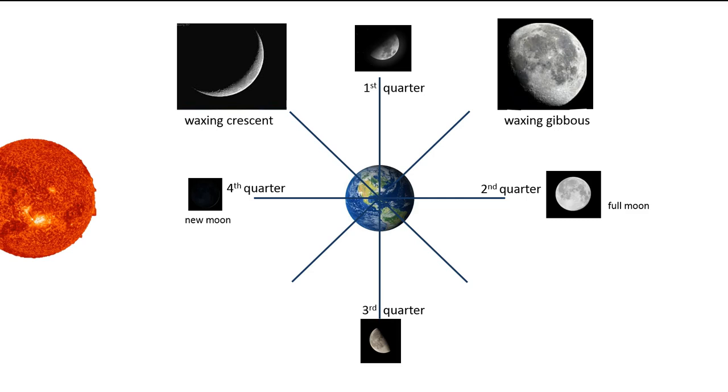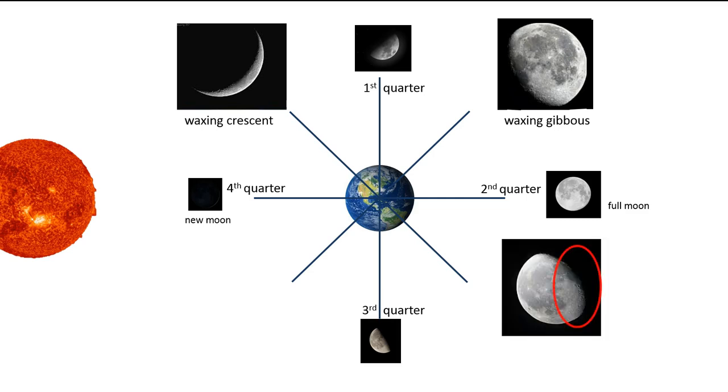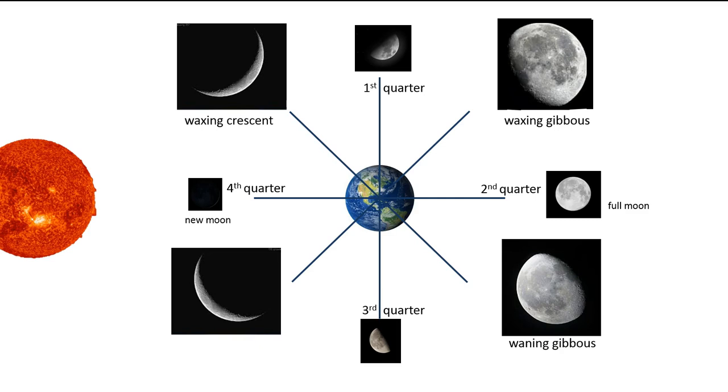After the full moon, see how the shadow is encroaching now on the right side so that illumination is now decreasing. The word for decreasing is waning. So although it is still gibbous in shape, this is the waning gibbous moon. And finally, after the third quarter, less and less of the moon is getting sunlight, and we have the waning crescent moon. At the end of the fourth quarter, when we start the lunar cycle all over again, the sun and moon rise at the same time. So these are the 8 phases of the moon.